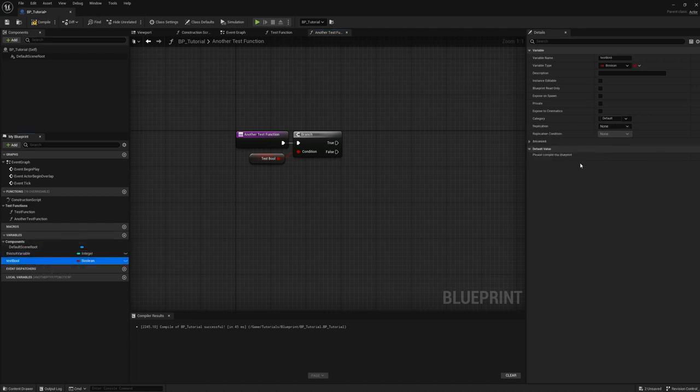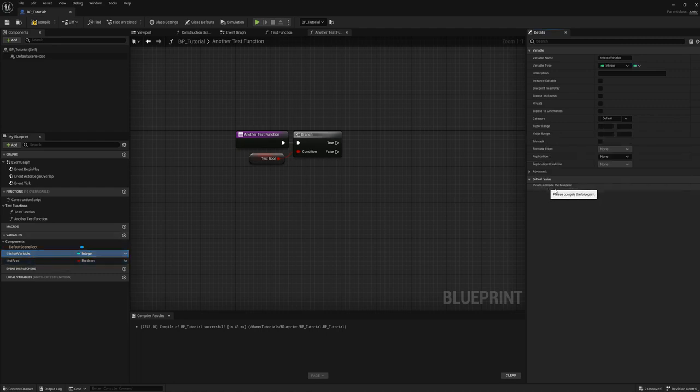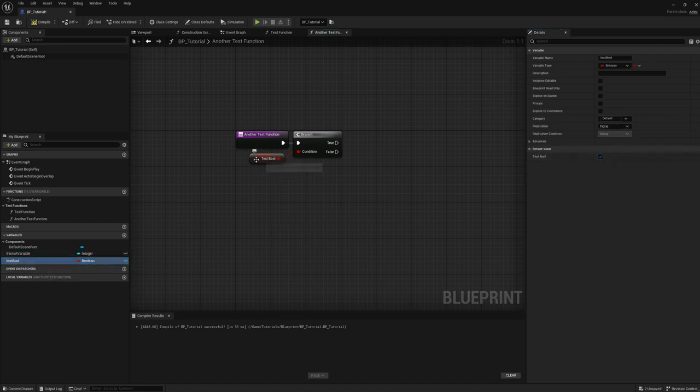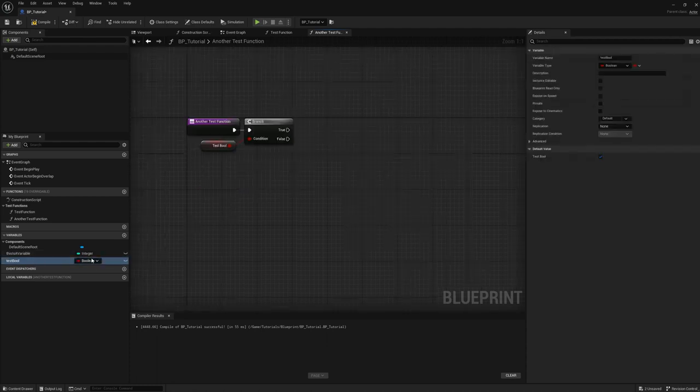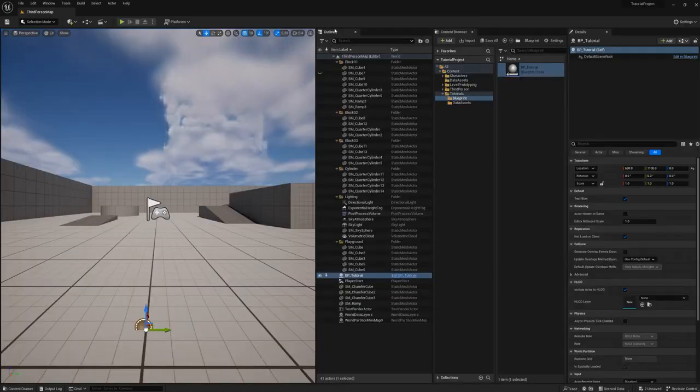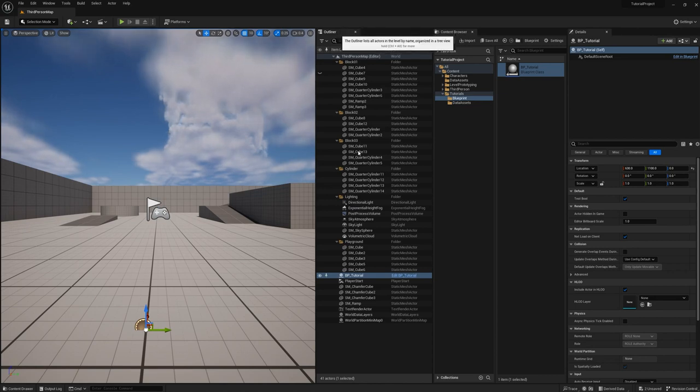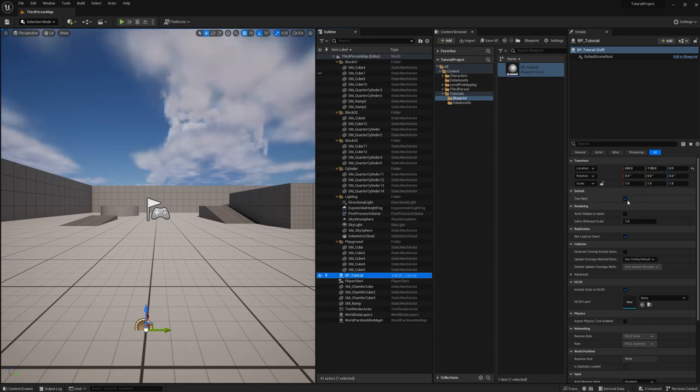If you made your Boolean and you don't see the default value, like if I select this variable, integer, still don't see that. I guess I haven't compiled at all yet. So if I compile now, right. So now I can set this default value for the integer, and the default value for this bool is true. So when you run this function, it'll check this variable, it'll be true, it'll go this way. To make a variable public, you simply click the eyeball over here. And if you check in your outliner, which is the hierarchy in Unreal, you can select your blueprint and you will see your test bool is now available.